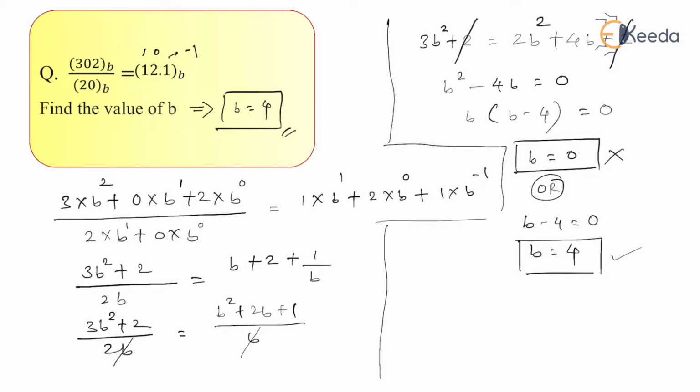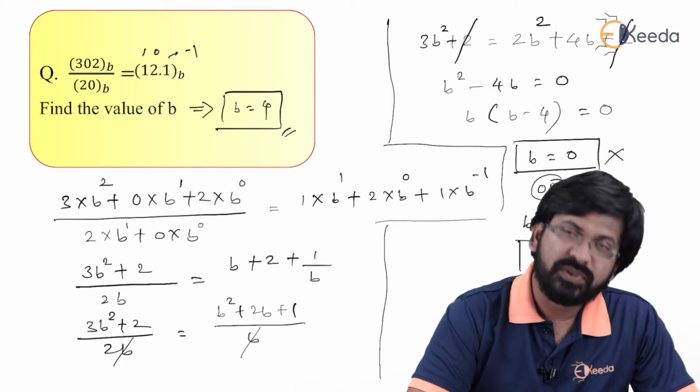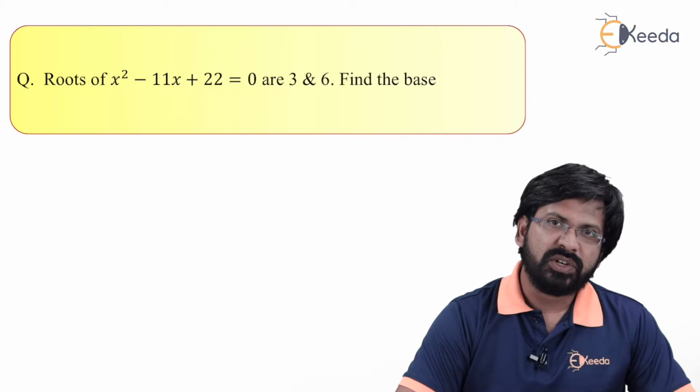And as you can see in the problem also, if the base is 4, the maximum allowed digit is 3. So as you can see in this problem, the maximum allowed digit is 3, and 3 is the maximum digit present in this problem, right? Let's move to the next problem. Next problem has appeared on your screen.